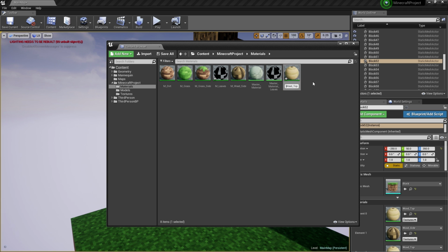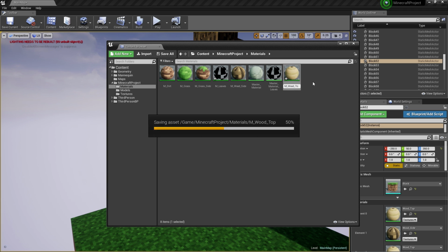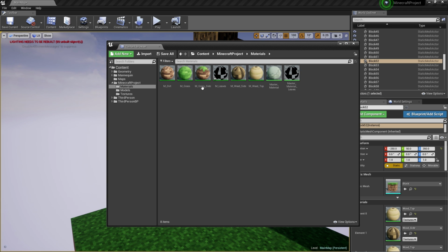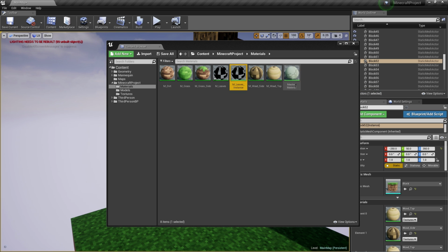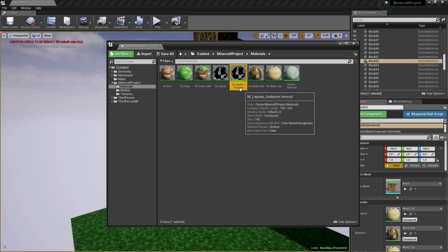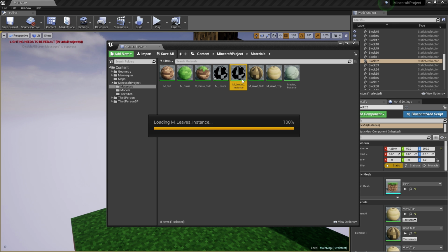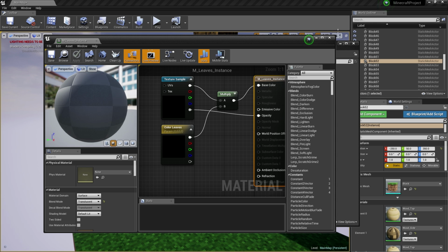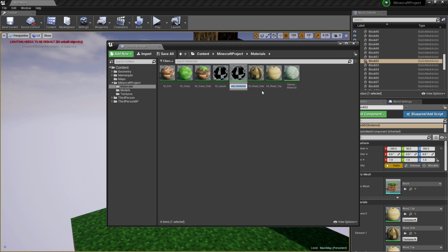And this one here as well, M. Awesome, let's go ahead and use the leaves instance. Let's name this M leaves instance, so we can use it that way. That's incorrect, sorry. M leaves master material.